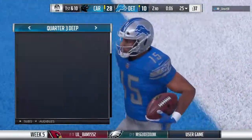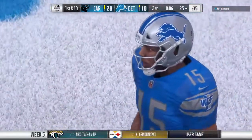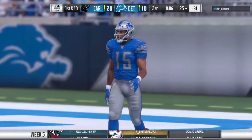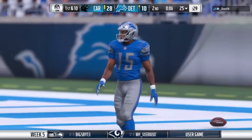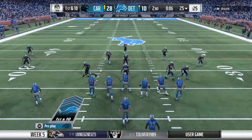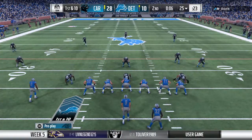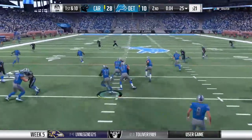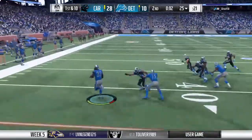Here's the Detroit offense now as they head back out onto the field. And from this spot in the field with the clock where it's at, you think we're just going to see a knee and that's it? And I think in this situation, that's the proper play. But we do know there's some risk takers out there that may want to take one more shot before the clock runs out. They start on the ground here with Blount. And he's got some space here.